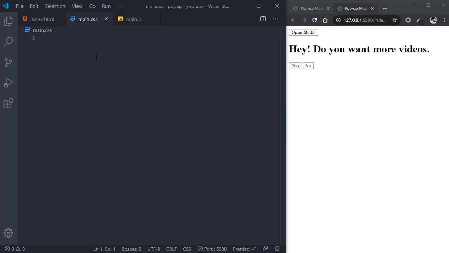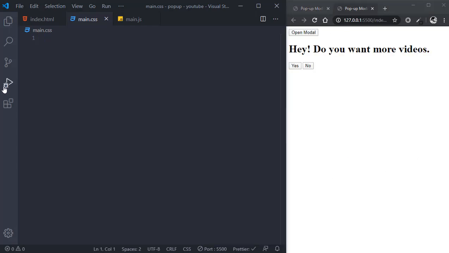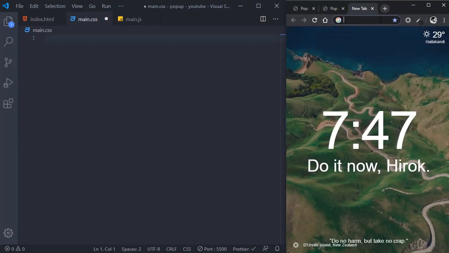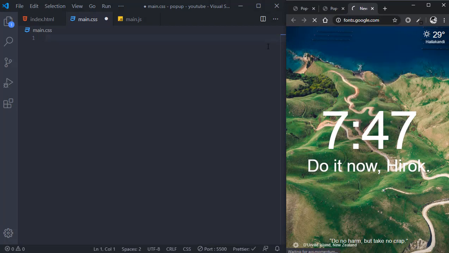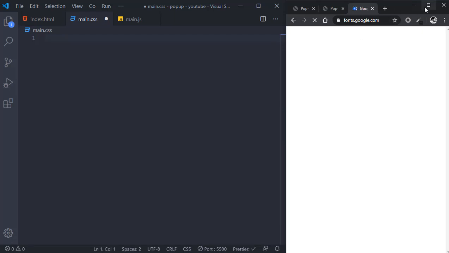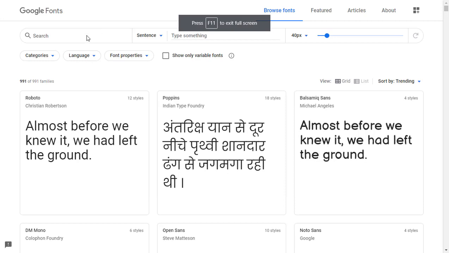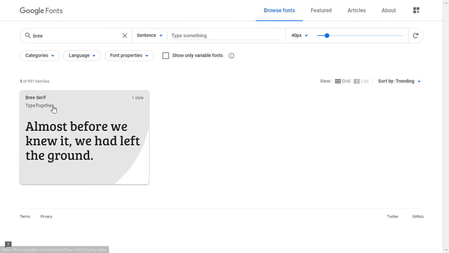So let's go to main.css, and first we'll import a font. The font that I'm using here is called Bree Serif. Let's import it. Let's go to fonts.google.com, search for Bree Serif and click it.